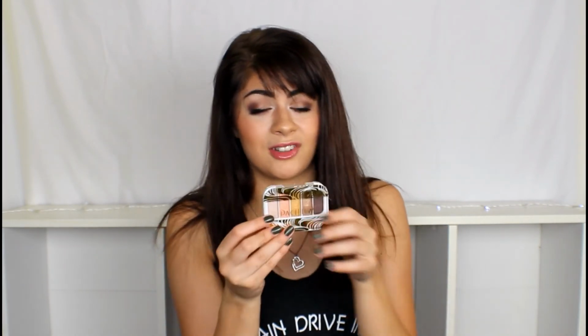I was also a fan of this brush that I got, this IPSY Beauty crease brush. I liked it for my lower lash line and my outer V. I think it did a good job. It wasn't anything spectacular, but I always love getting brushes in my bag. This Pacifica palette was kind of an eh for me. I didn't love it. I didn't hate it. It was just kind of a meh, but I do think it's a nice thing to get in the bag because it is a full eyeshadow palette with 5 shades, and so I think it is a pretty good deal to get it in a $10 bag because this is probably around $10 on its own.